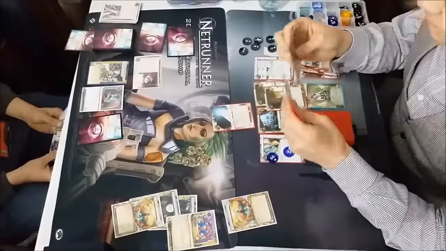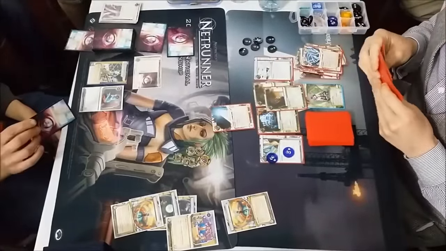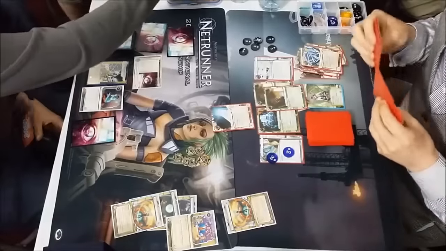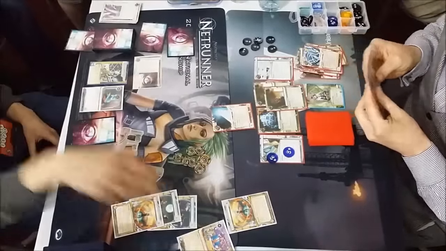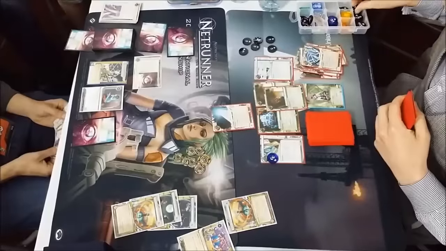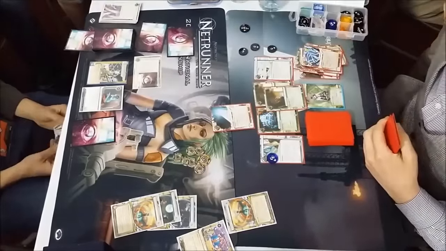Anyway, so he's installed it at the root of R&D, which is obviously his safest place as it currently stands, which makes good sense. And getting ready to try and fast advance his way to glory and victory here. He only needs 2 more points, and Seamus needing another 5.